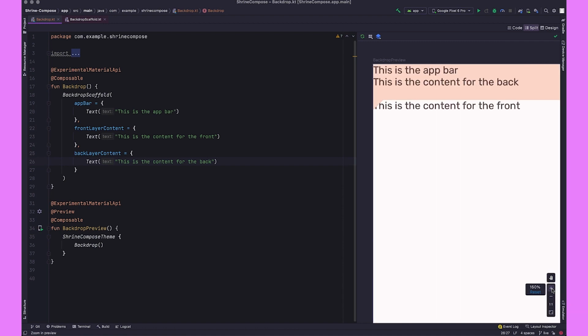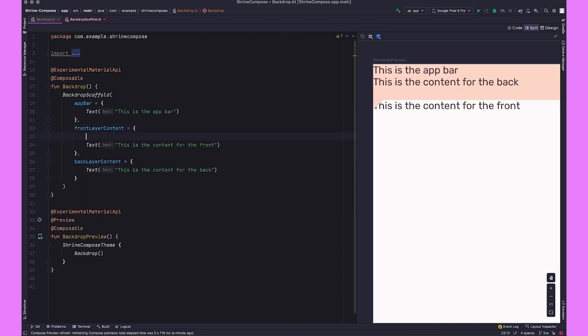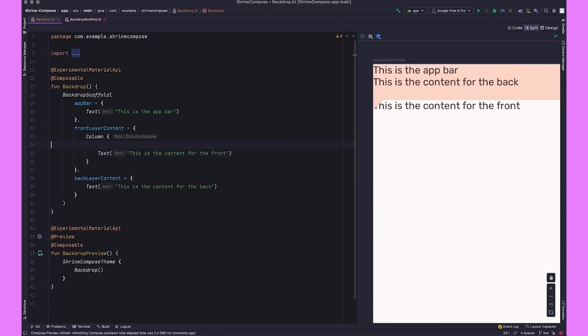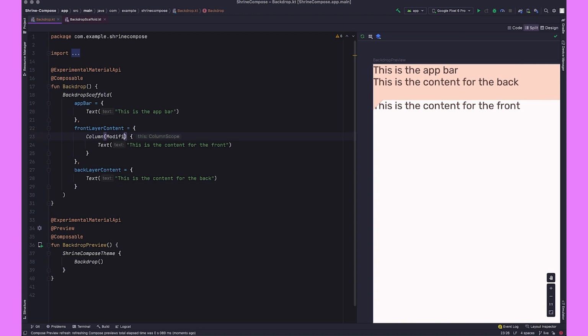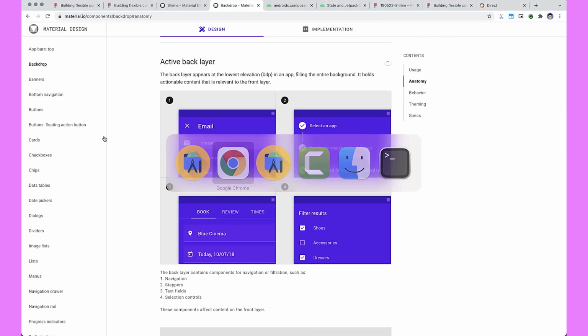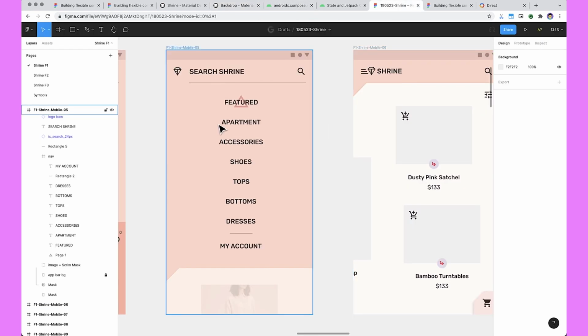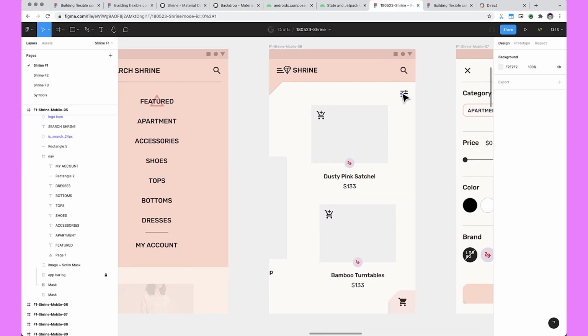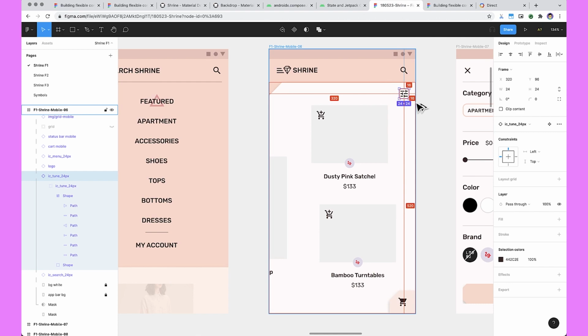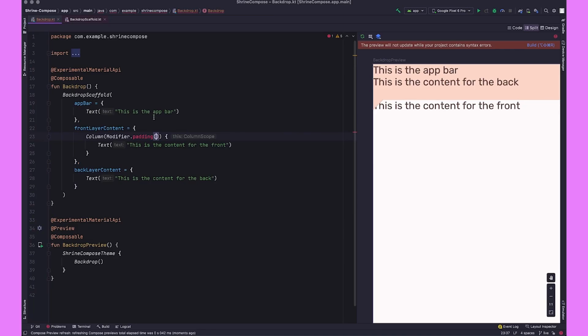Okay. But you're like, well, this is weird. The content is cut off. It's also cut off by that corner. So I think on the front layer, let's add some padding. You can probably put it in a column for now. Let's just do modifier padding. I have the Figma spec for this, and I think it's roughly 16. Okay, so it's just 16 dp.